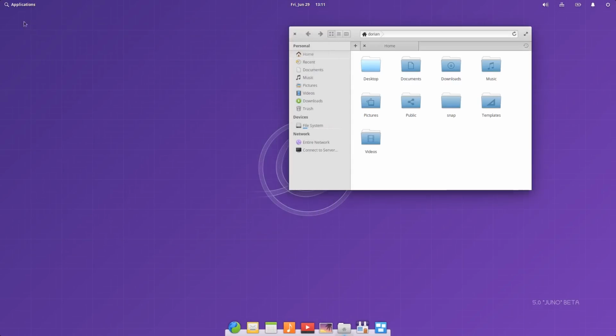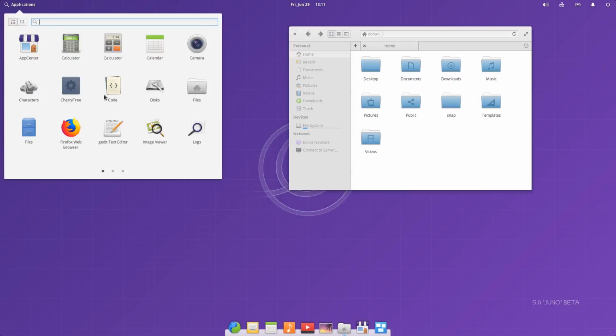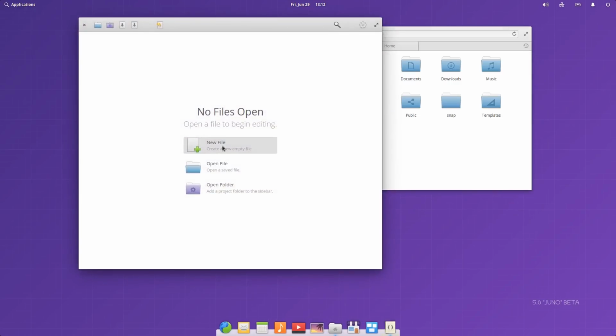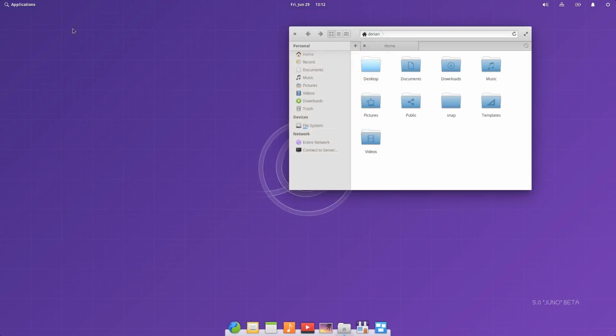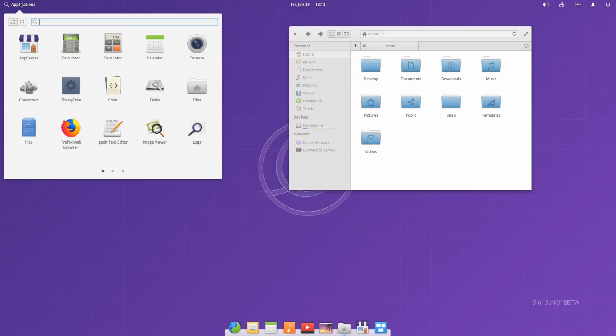Okay, so moving on to applications. Scratch is now called Code. It is their text editor. It is very nice. And they just changed the name to Code. It's very much like Genie or Geany. And if you're loading up code here, it will even color it up for you and make it look nice. So awesome program, awesome thing to be included here.